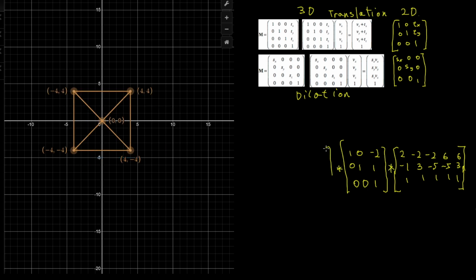Now the next one is the dilation matrix. So in a dilation matrix for 2D, 1, dilation y, dilation x. 1, 3, 3. The rest are zeros. You don't have to understand exactly why this works to do it. You should work through it and do that. For right now, learn how to do it by doing it.